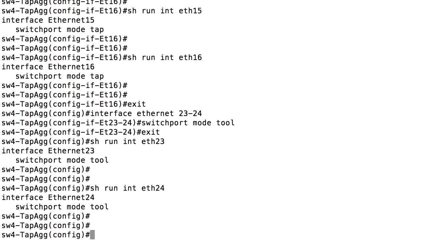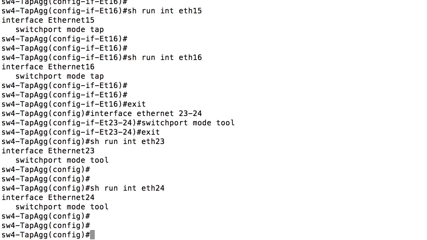Another cool feature within tap aggregation is the concept of identity tagging. Some tools can understand tags, and this becomes helpful in the event that you're capturing from multiple locations within the data center. A useful example is a situation where your security team states that they want to see every packet from every switch that it may cross within the data center. This could mean that they see a packet as it ingresses the DMZ and then works its way into the regular, non-secured side of the corporate data center.